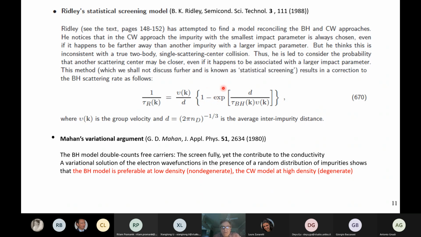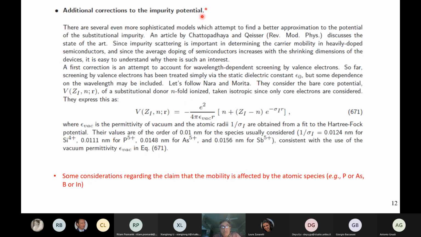In my experience, I've tried to use it in a few cases for silicon. It doesn't quite work as well as it should. So I'm not sure if this is a particular situation in which the method works, or if I implemented it incorrectly, but it doesn't seem to improve the situation much. It is, however, a clear indication that the problem is more complicated than we usually make it, than we approximate it, for various reasons that I will describe in a minute. And that's what we have to deal with. So there are lots of additional corrections. I think that I mentioned several of them before.